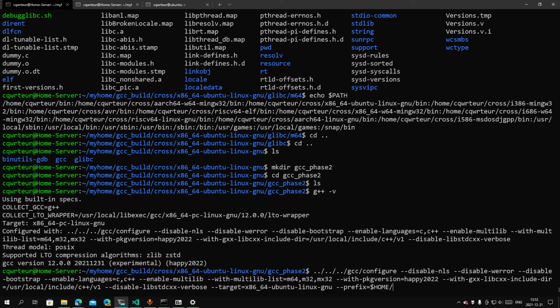Perfect. Let me think. Yeah. This should be correct. Oh, here's the thing, right? It shouldn't contain anything in the native compiler.